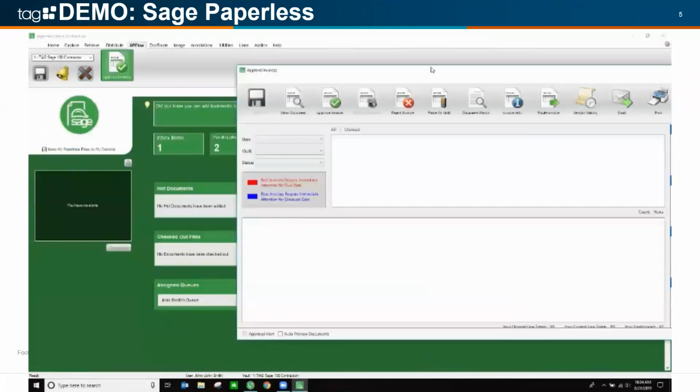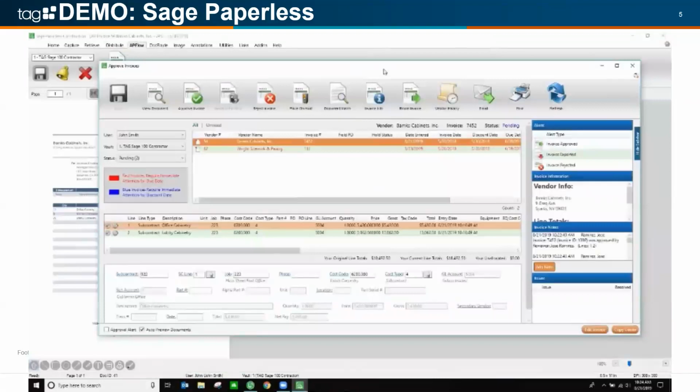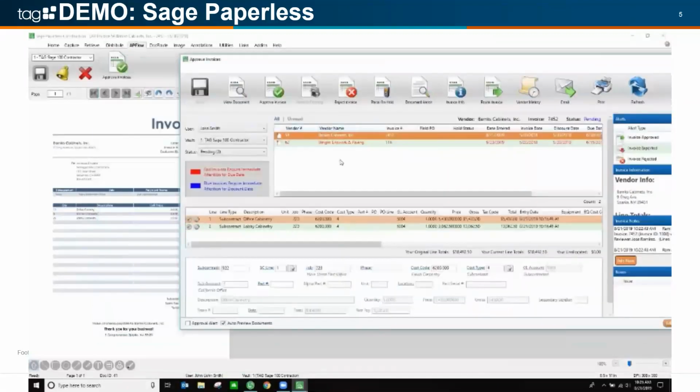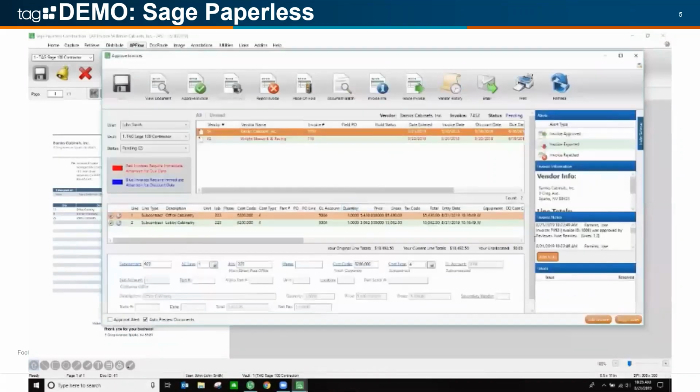Okay. So now I also have invoices to approve as well. And again, you can see the same type of screen that Jose had. So in this particular example, this was an invoice that Jose approved prior to me. So I can see it here. It was approved by Jose on this day at this time. If Jose wrote any notes, those would be added here as well. And he waived the fact that this was going over budget because we have change orders that haven't been entered yet. So I can review this again.